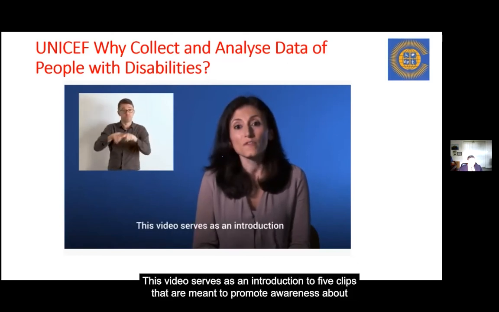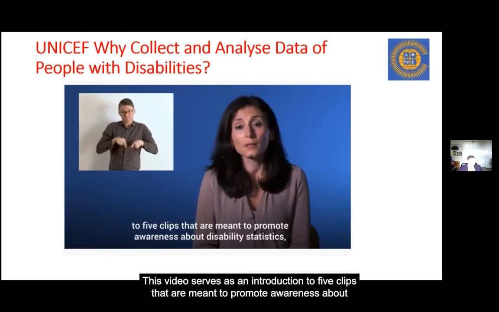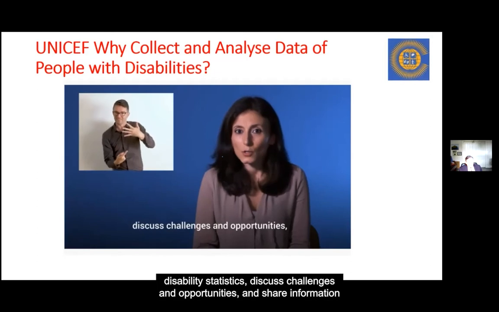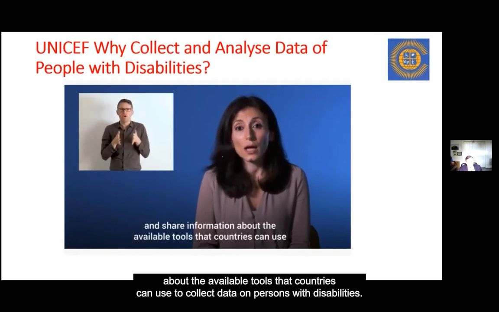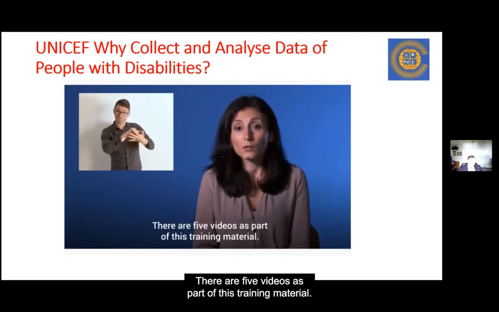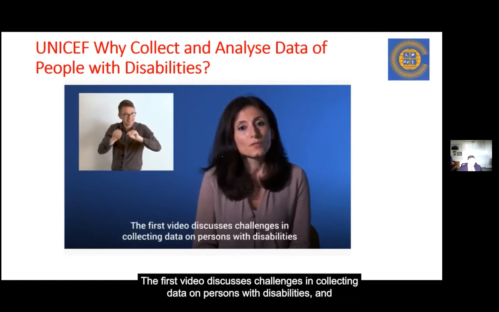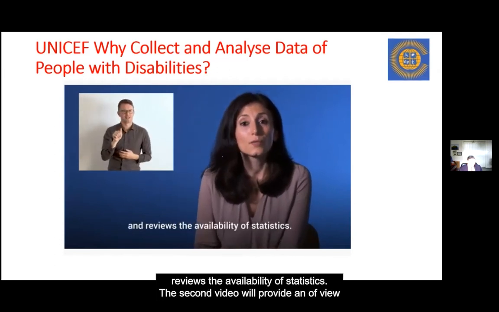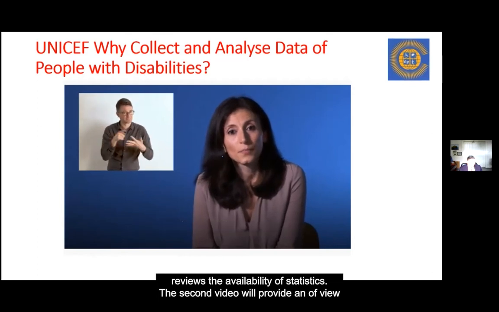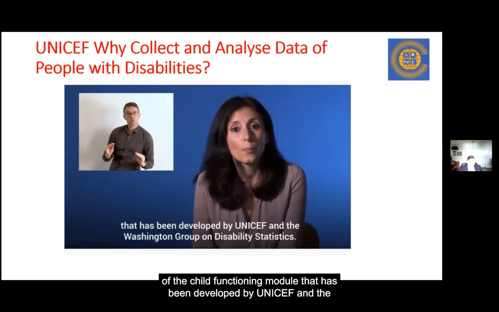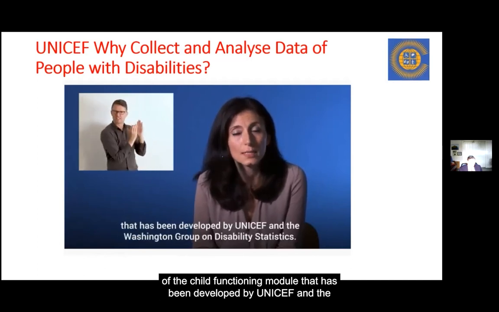This video serves as an introduction to 5 clips that are meant to promote awareness about disability statistics, discuss challenges and opportunities, and share information about the available tools that countries can use to collect data on persons with disabilities. There are 5 videos as part of this training material. The first video discusses challenges in collecting data on persons with disabilities and reviews the availability of statistics. The second video will provide an overview of the child functioning module that has been developed by UNICEF and the Washington Group on Disability Statistics.